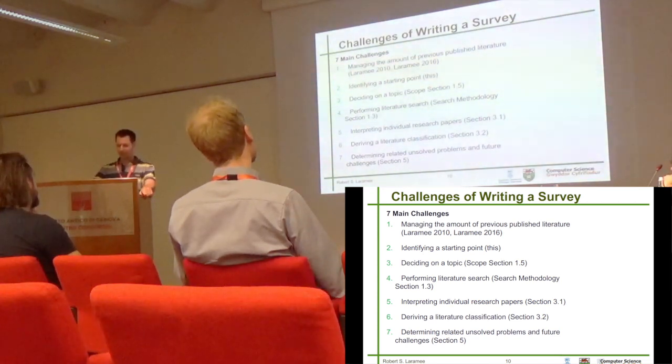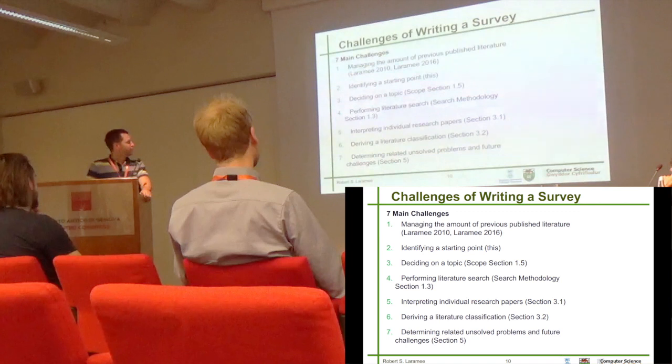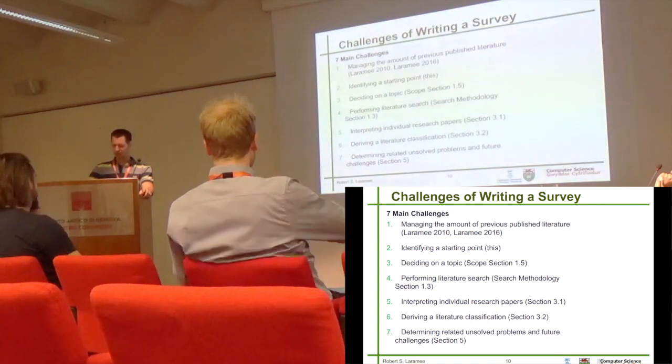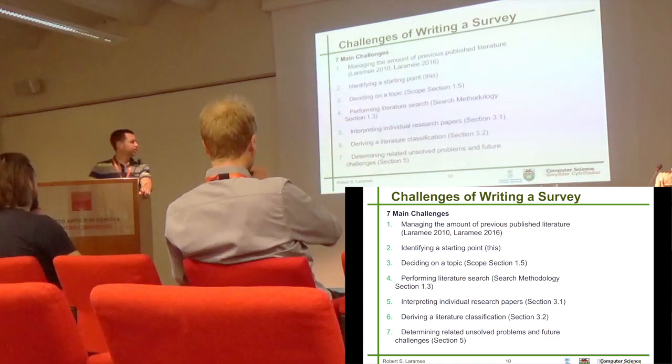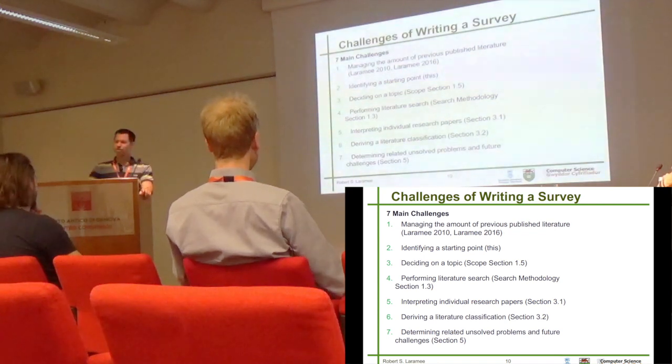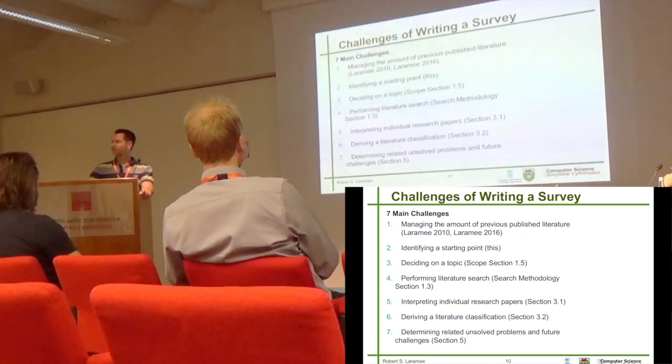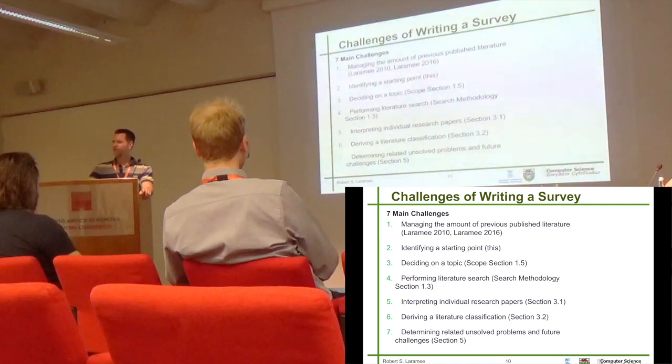Some of the main challenges, a summary of main challenges. So I think most of the audience is familiar with these, but it's fun to identify them explicitly. So managing the amount of previously published literature. We have talked about this in other lectures, and they're recorded on the Dataviz YouTube, the How to Read a Viz paper. The focus of that is this first major challenge, managing a large number of previously published papers.